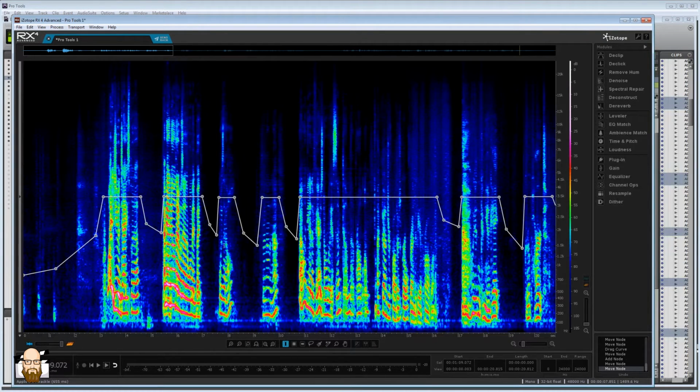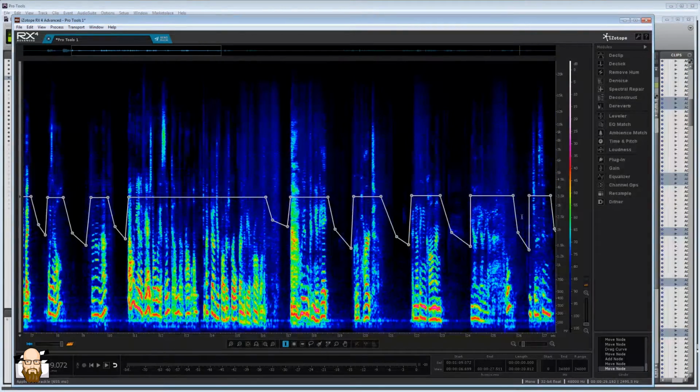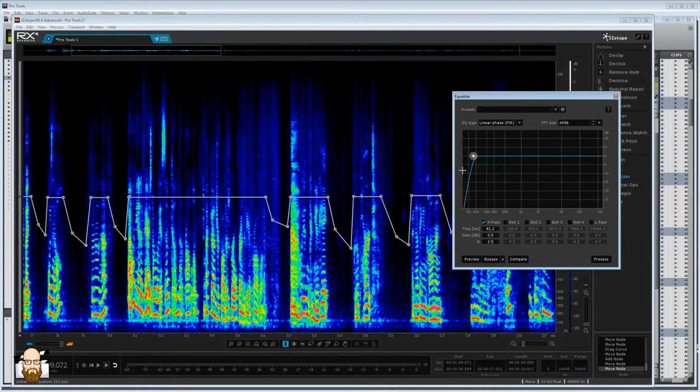But in order to do that, what I want to do first is write these changes that I've got here into this actual file. And what I like to do is save this step. What I'll do is bring up an equalizer, and on vocal stuff, I normally want to just cut out the stuff that's below, like 70 hertz, which is really low, where it's more of a thing that you feel than you actually hear. But if you've got a subwoofer that you're working with, some of those frequencies will come through. So I don't want that on the dialog.